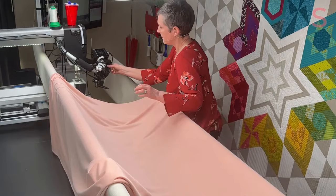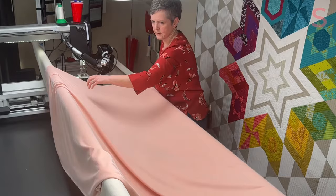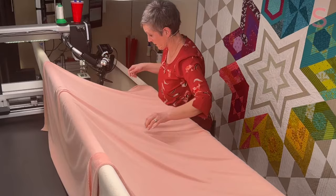I'm stitching today on a Bernina Q24. Her name is Stella. I don't name all my machines, but I do always name my long arms because they're my buddies. We spend a lot of time together.